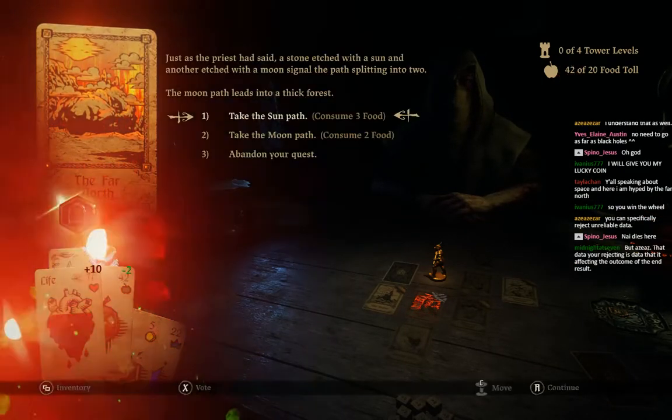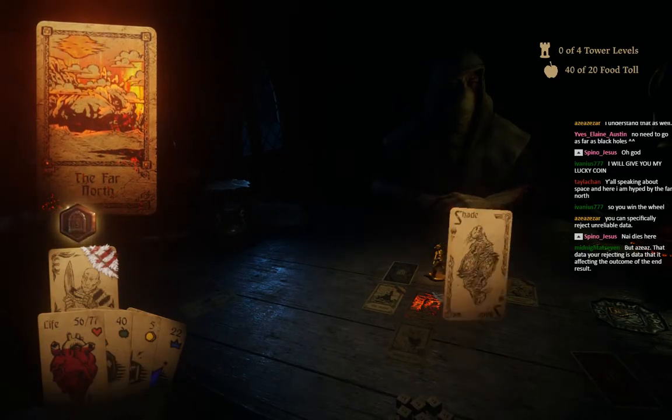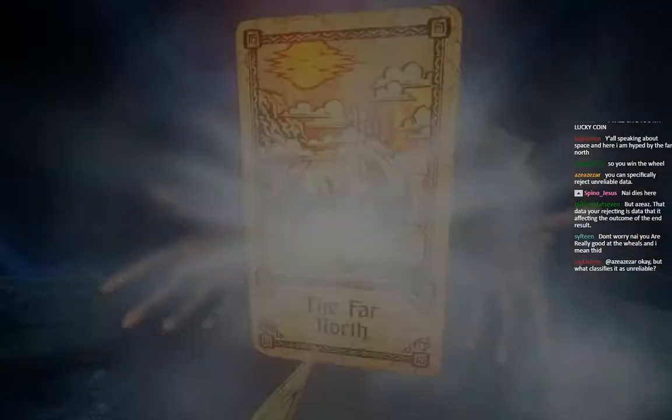Press on. Conclude. Take the moon path. This is gonna force me to do this fight, but I want this fight. I'm actually not that good at the wheels. I'm having trouble with it. I need to really, especially for this wheel, get the speed right.